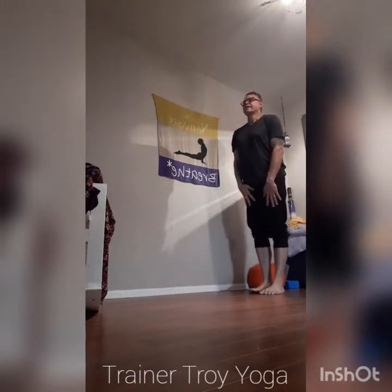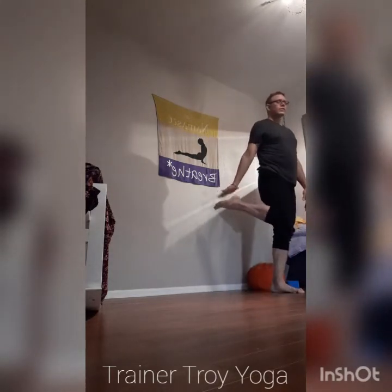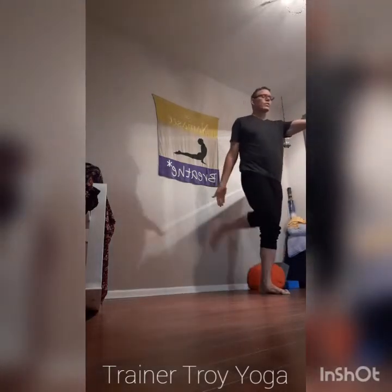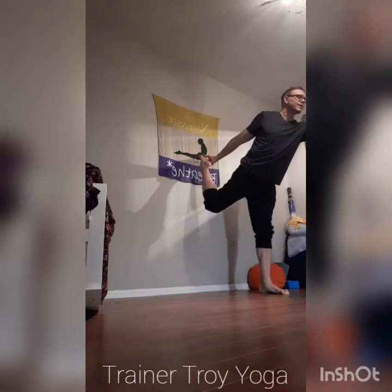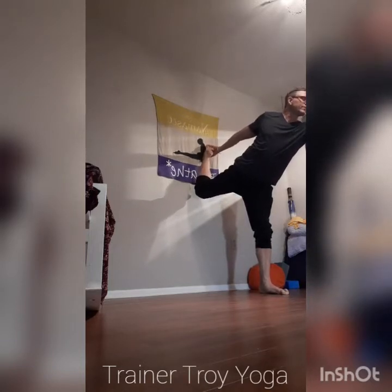Slowly switching sides, turn the other hand out, holding the foot inside or outside with no twist in the forearm. Reach the other arm forward. Then slowly begin to press that foot into your hand as you reach the hand forward. Push back, reach forward. Push back, reach forward. Now reach from the foot all the way up through your head. Slowly coming out, knees are touching. And then beginning to release, shake it out. Move around.